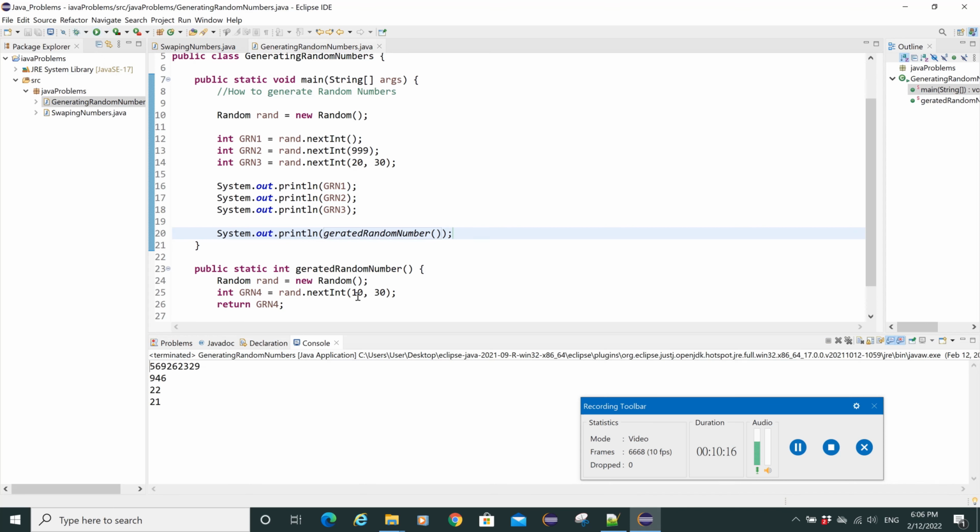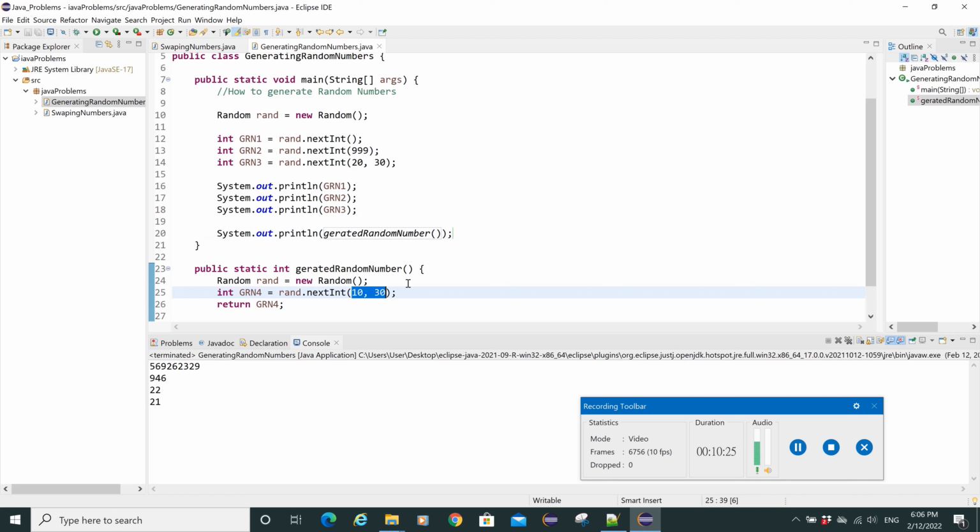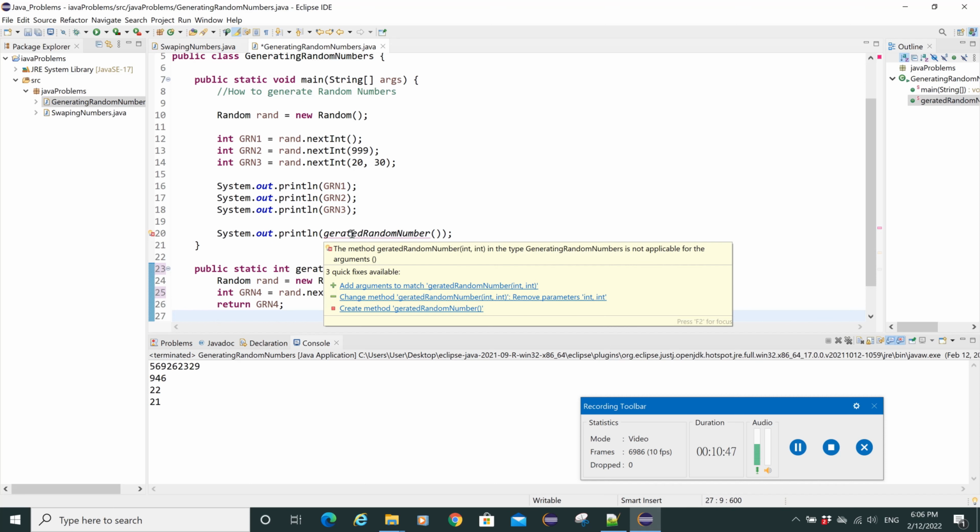So we did a kind of hard coding here, that it will always give us a number between 10 and 30. But what if I want to change it? Because I am not passing any argument here, I cannot change it. But if I pass, let's say, two arguments, int a and int b, what can happen then? Let's change these also to a and b, right? So now this one is unhappy. What it is saying is, because this method has two arguments and here I'm not putting any argument, it is showing us the error.